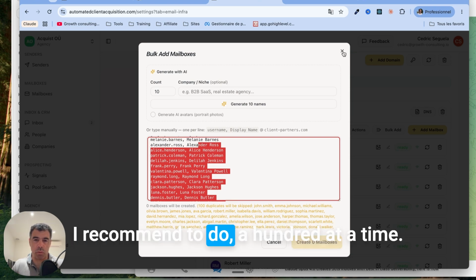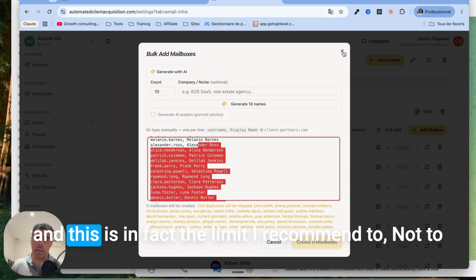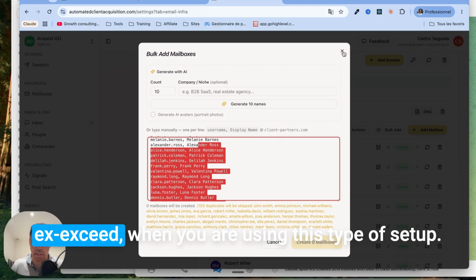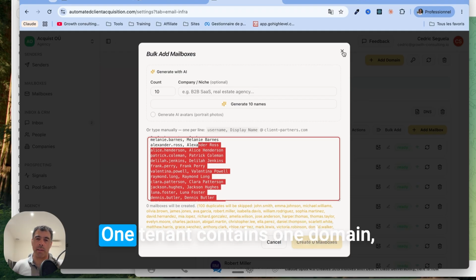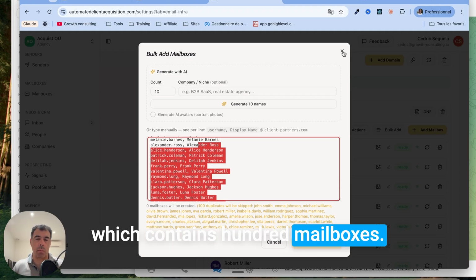I recommend to do 100 at a time. And this is in fact the limit I recommend to not exceed when you are using this type of setup. So I'll say it again, but it is really important. One tenant contains one domain, which contains 100 mailboxes.